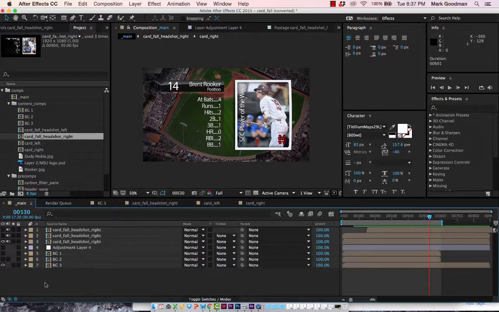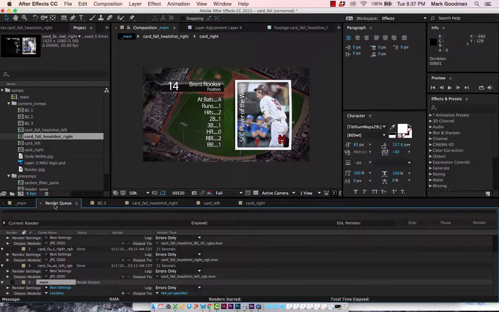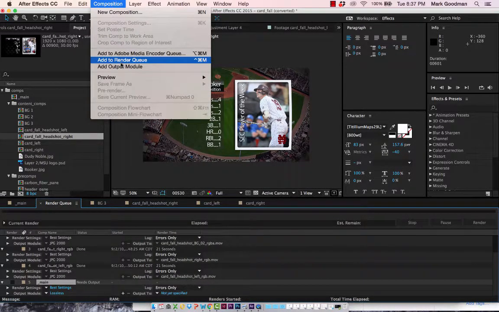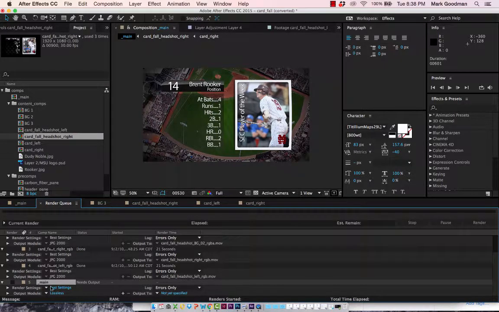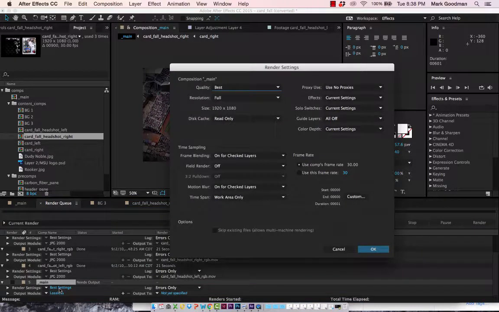Then you double click on the word. And then you can go and say composition, add to render queue, and then it's always going to be the one on the very bottom. So it's going to tell you what it's coming from, which is the main. I'm going to click on best settings. You do want best settings. You do want full resolution. You don't want half. You'll see it's 1920 by 1080, which is our standard size. Frame rate is 30. You can always export this back out. You are going to have to export this back out with the proper settings for the TV Studio, otherwise it will not work.